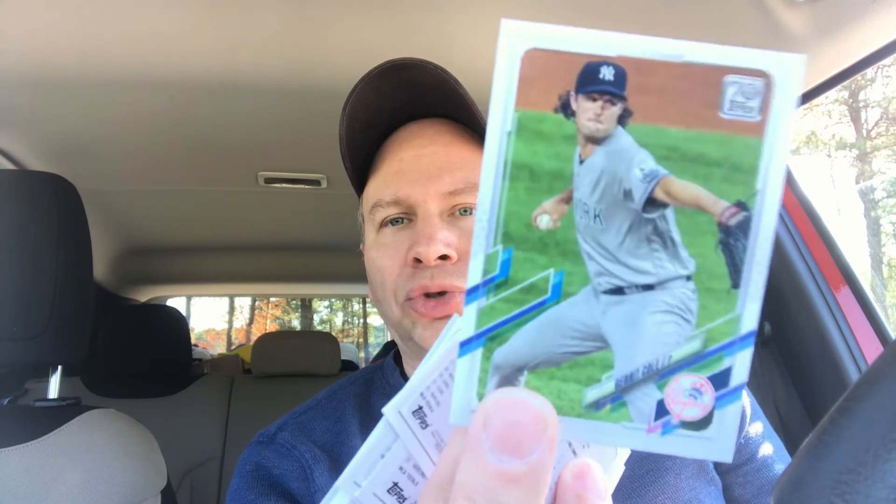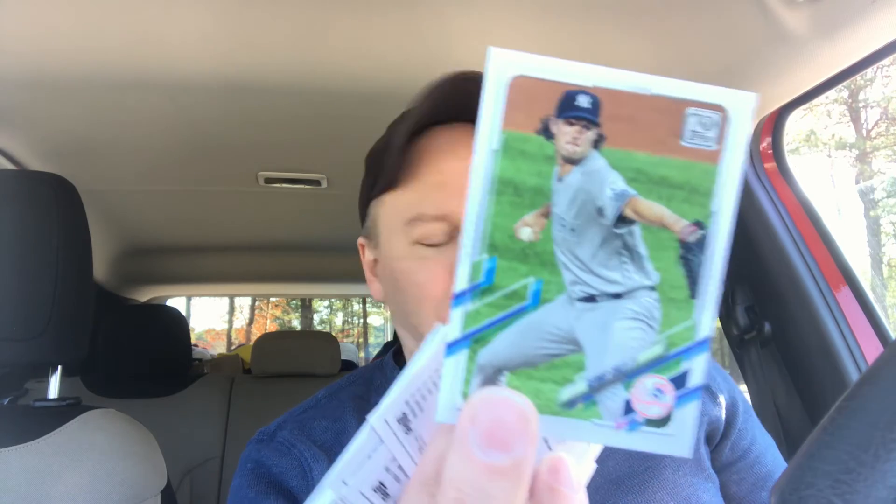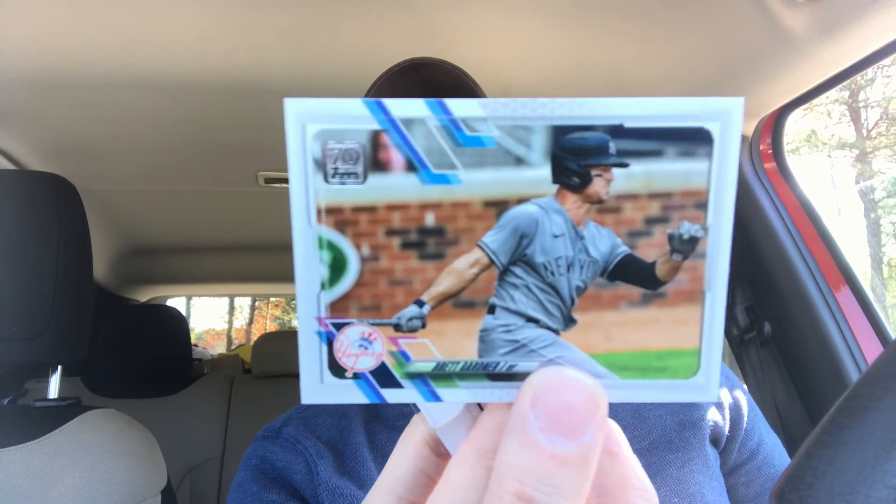Did I tell you guys I won a cold jersey at Bar Trivia Championship — defending my Bar Trivia Championship? They have jerseys or some kind of electronics surprise, or usually like a coach wristlet. If you get the winning ticket at the end of Bar Trivia, you get to choose one of the three. There's a Brett Gardner — I told you about Brett Gardner in the other video — and he had a cold jersey. And I'm like, yes please. I'll take a cold jersey over a coach wristlet.